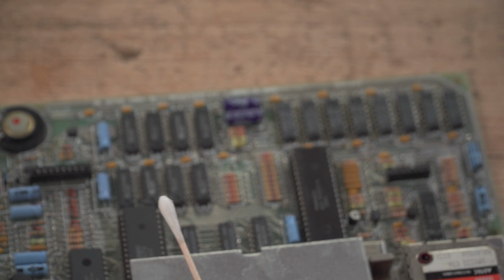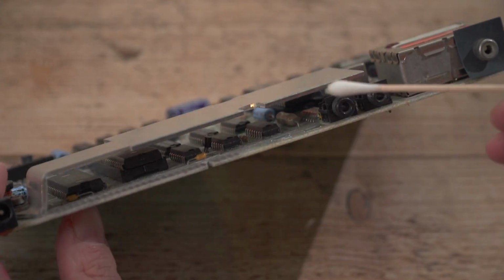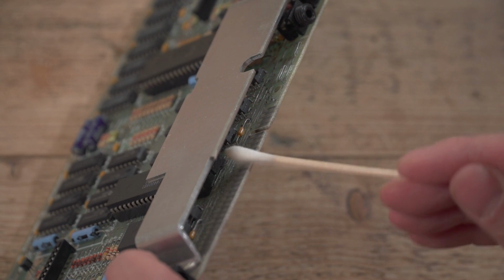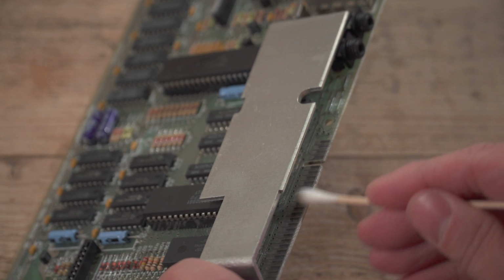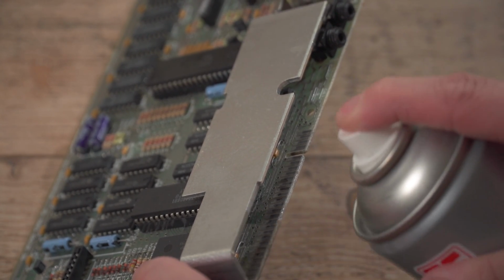I'm going to put some isopropyl on my cotton bud there. Lift that up if you can see that, and just start wiping. And yeah, we've got crud off there. Or in fact, you can just go like that if you want to. Spray it on there.